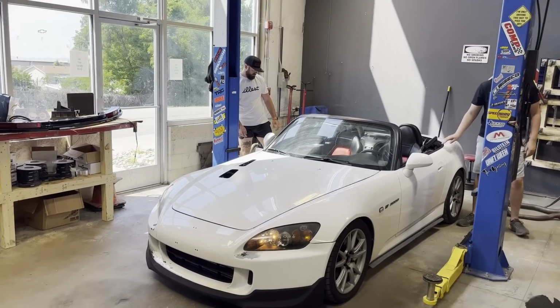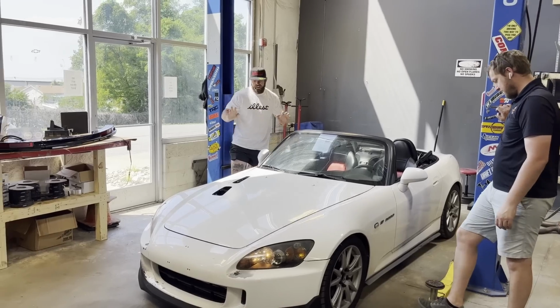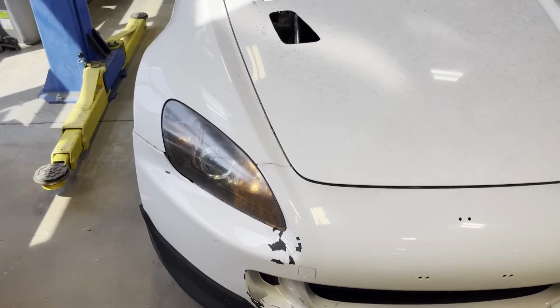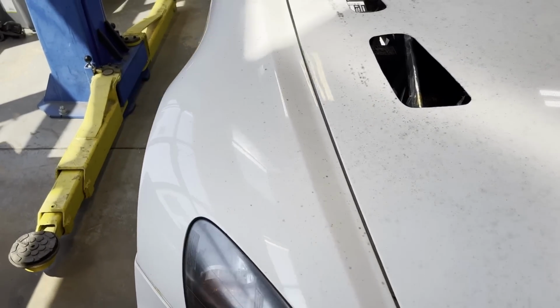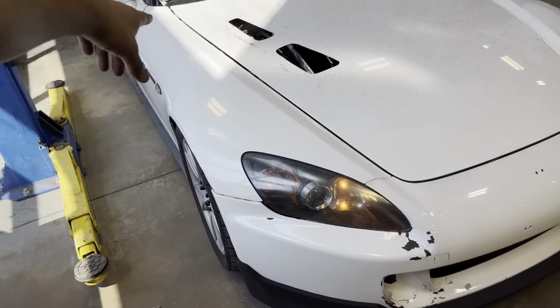Man, so this is what this feels like to just stand here and record while everyone else figures it out. It's usually really nice. I don't like it. Gonna be a problem. I haven't even touched on the fact that this thing has pretty good body lines for having been in an accident. You guys saw in the pictures it was wrecked on the passenger front side here.